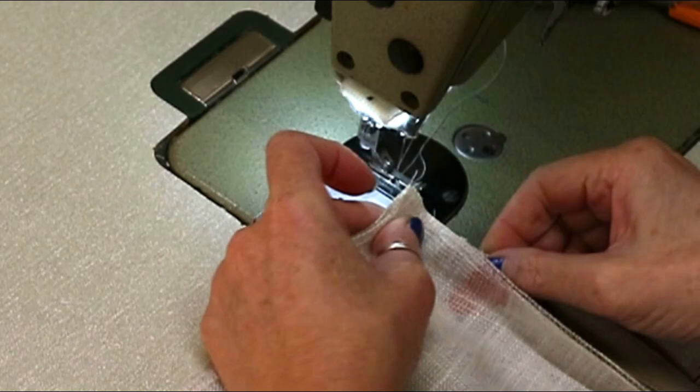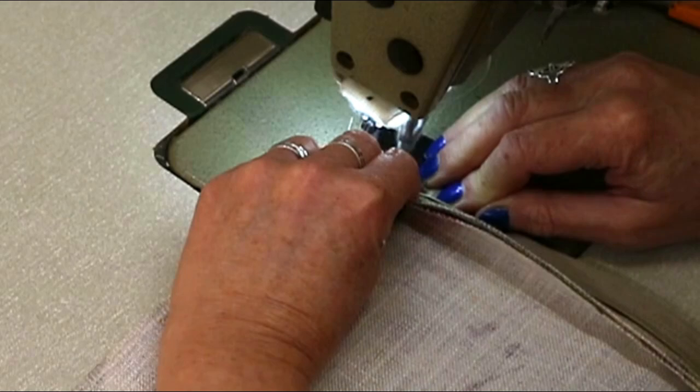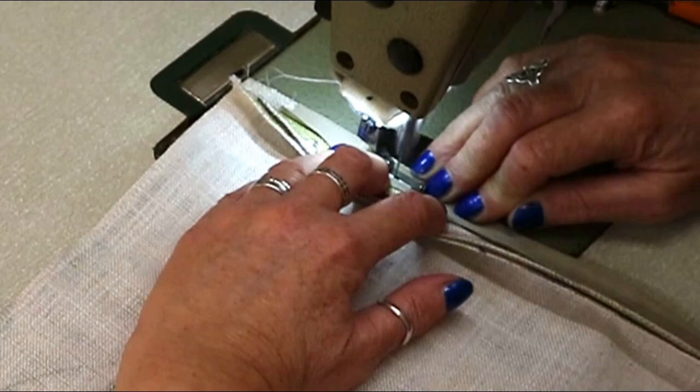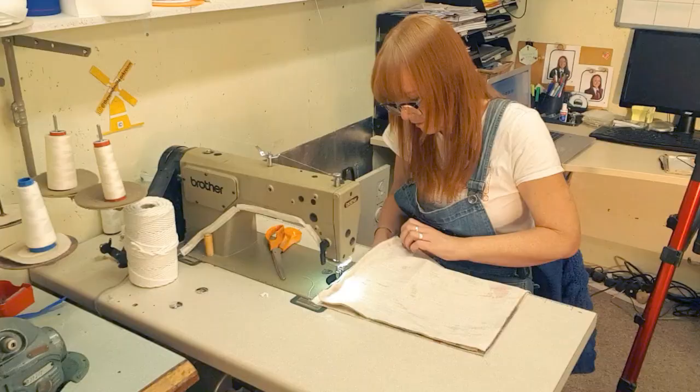And then just simply sew down here. This doesn't have to be a perfect, straight stitch line. It's just to hold it in place while we're sewing it now. But, you know, you may as well make a good job of it. I tend to sew quite close to the zip coil.